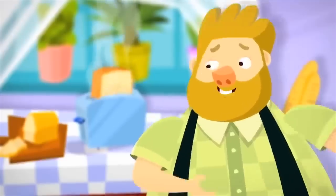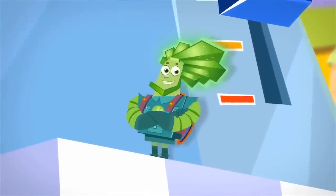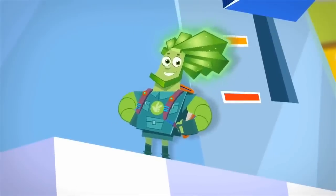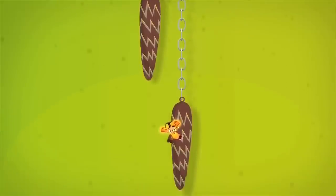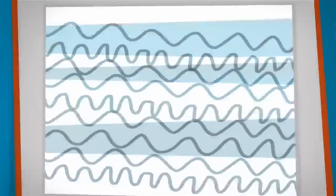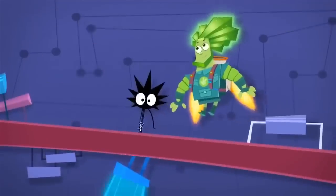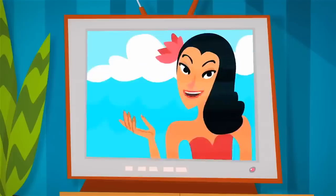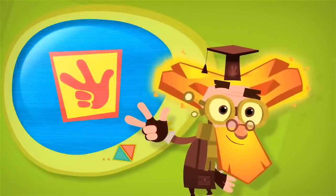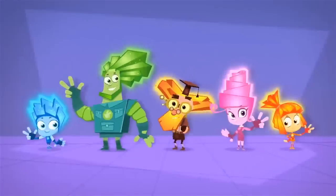This is the Fixies' victory call. When a job is well done and we Fixies are proud of our work, we exclaim, "Tadish!" and raise up our hand with our thumb and first two fingers sticking out. You want to know what it means? It's very simple. Fixies love solving problems and fixing things that are broken. And do you know what you need to do to solve a problem? First, you need to find out what's broken. Second, understand why it broke. And third, repair what's broken so it works again. So do what the Fixies do and first, find it. Second, understand it. And third, fix it. Tadish! It really is a great word, and it sounds funny, but we Fixies surely like it a lot.